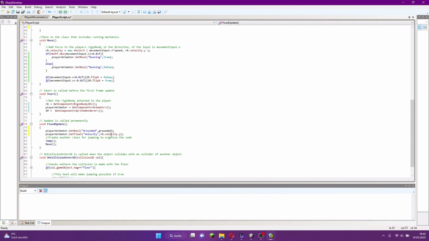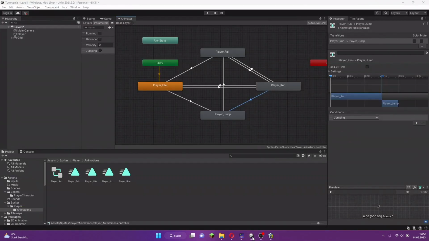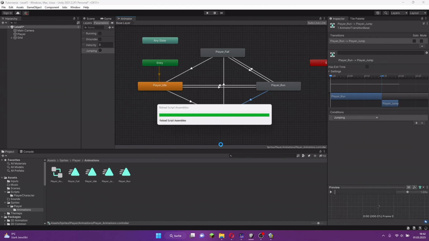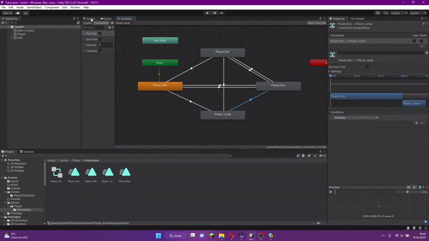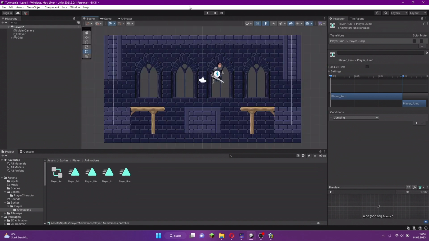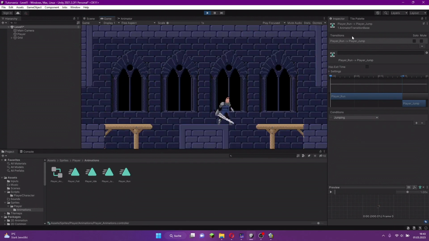And that should do the trick mostly, I think. So we have to test it. Okay, now compiling errors, this is cool. Oh yes, it works. Okay, perfect.